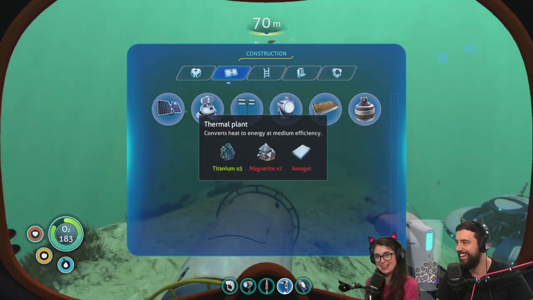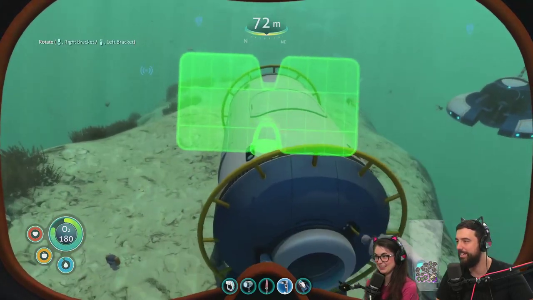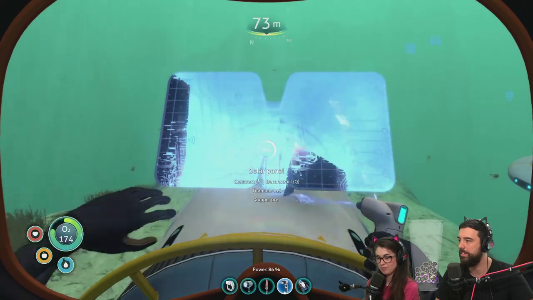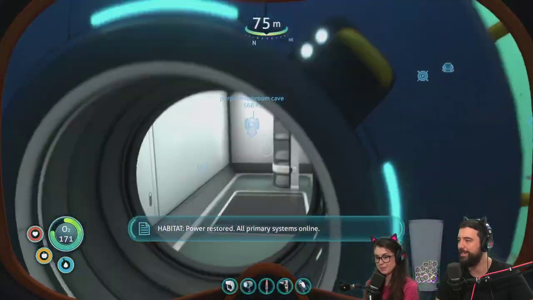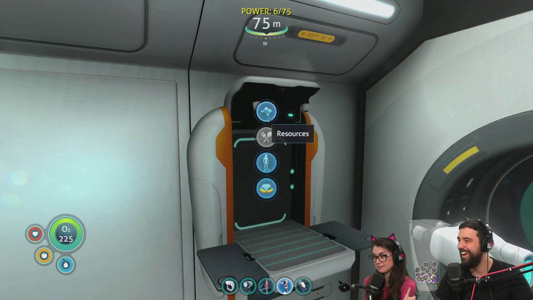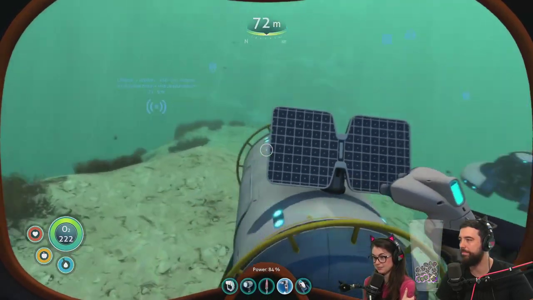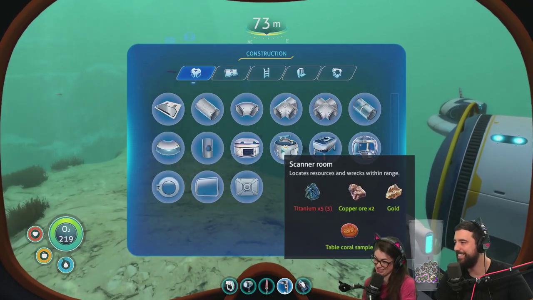It's a tube. It's a tube. Yeah. Sweet. Let's see if this works. Welcome aboard, Captain. It works. Yeah, it's getting power. Great. All primary systems. And I can use this. And so now we just need to build a little scanner room? Yeah. Awesome. So cool. I didn't realize you could build just a tube. Put stuff in just a tube.